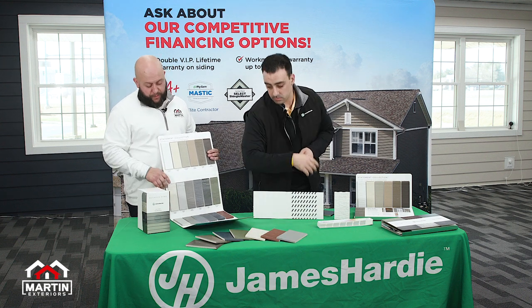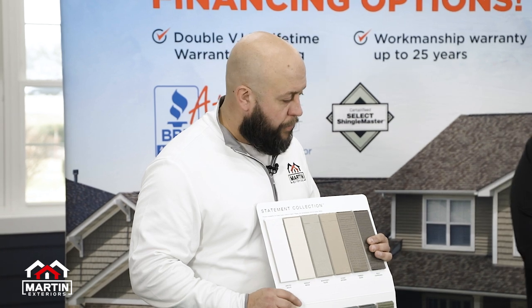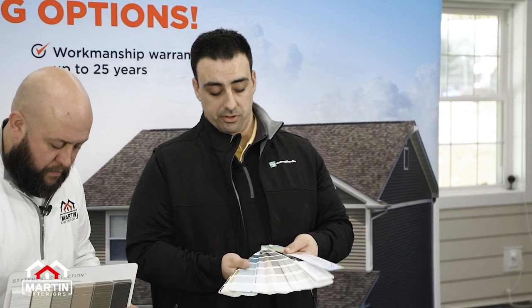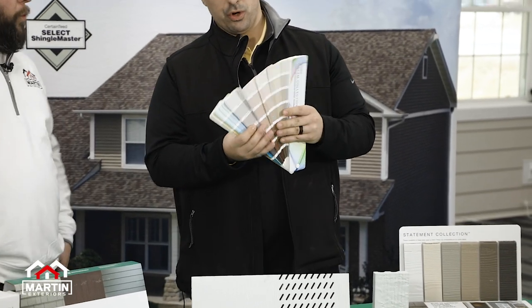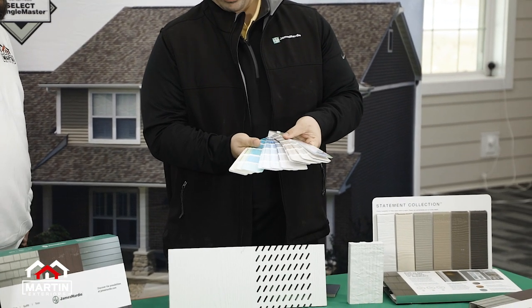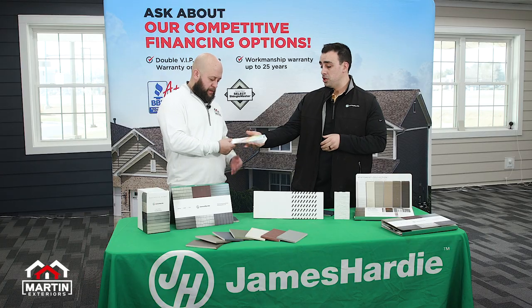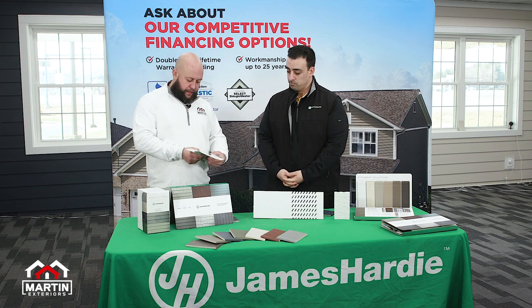Now what if I'm a homeowner that's a little on the wild side — not really into the grays, browns, or blue or red? Absolutely, you can move up to the Dream Collection. As you see here, it looks like a typical fan deck you'd get from your Benjamin Moore or Sherwin-Williams stores, but it's 700 colors unique to James Hardy, offered across the market in all of our Hardy shingle, Hardy panel, battens, and trims as well.